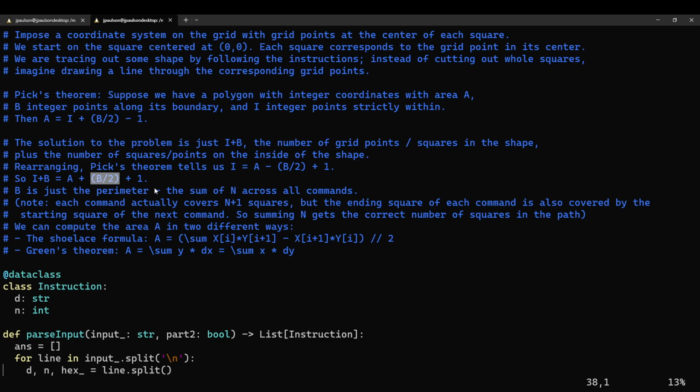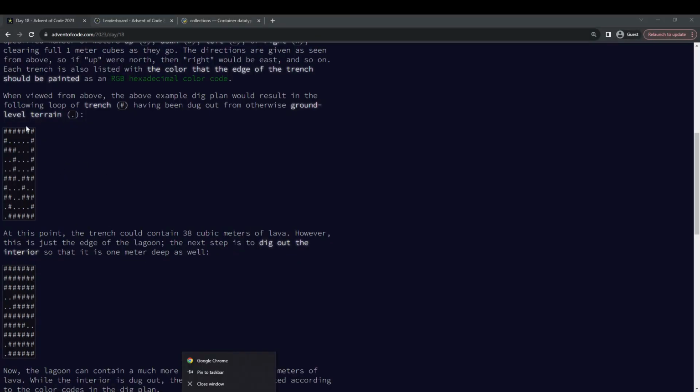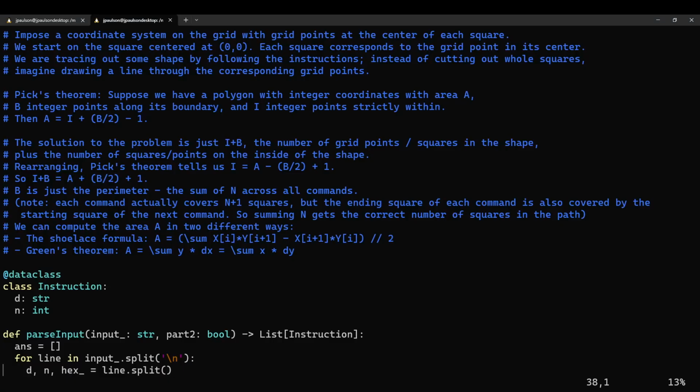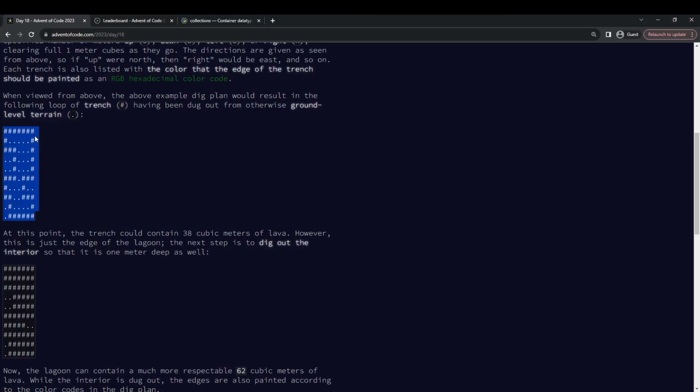Finding the perimeter is basically trivial. You just add up the length of all of the edges, which is maybe not totally obvious because this very first step where we go over 6 actually covers 7 grid squares, but this square is covered by this step and this step, and this square is covered by this step and this step. So if you just add up the lengths, you do get the right answer.